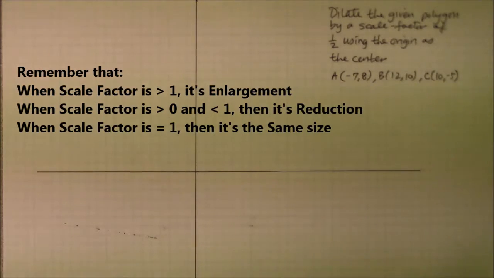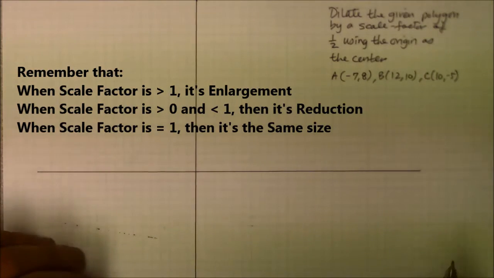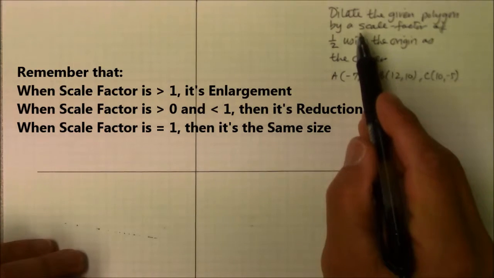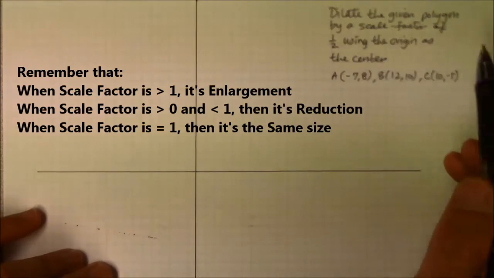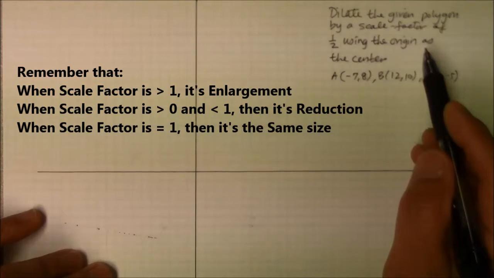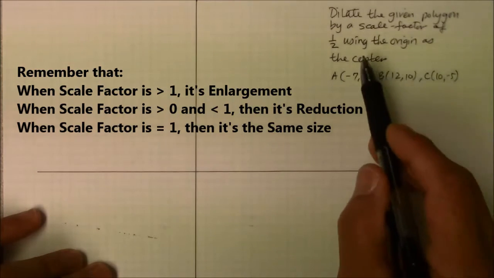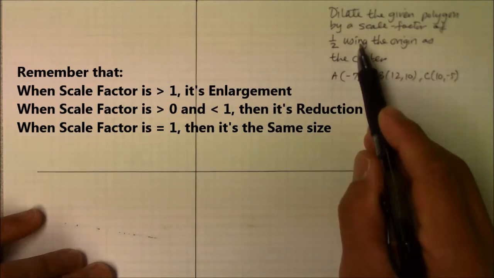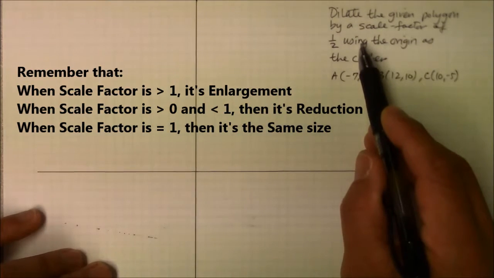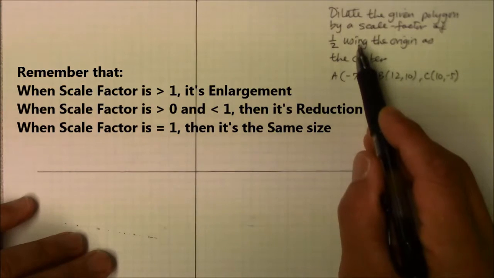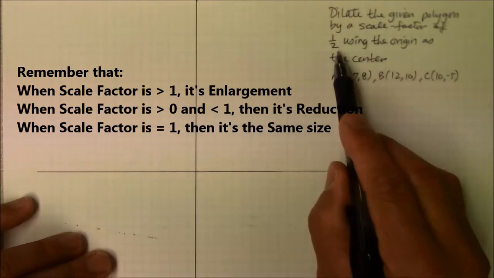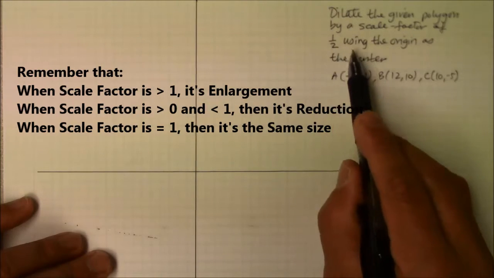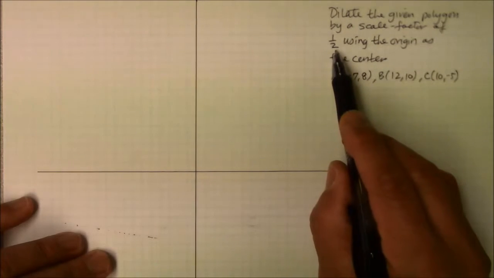Hi. This instructional video is about dilation. In the previous videos we talked about dilation, and it dealt with enlargement, where the scale factor was bigger than 1. If the scale factor is 1, that's the size itself, so it doesn't change. That's the original. But if it's greater than 1, it's enlarged. But now we have a scale factor that's between 0 and 1, fractional that is. So it's going to be smaller than the original.